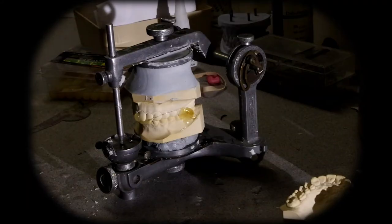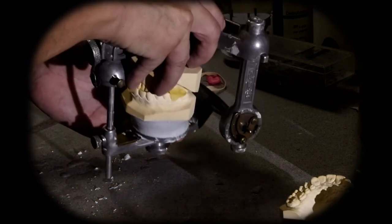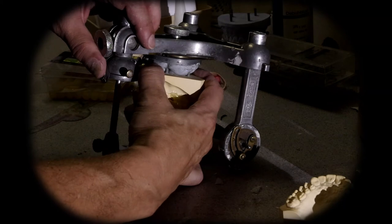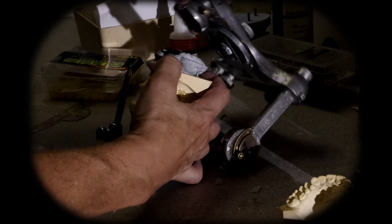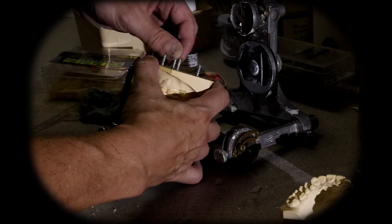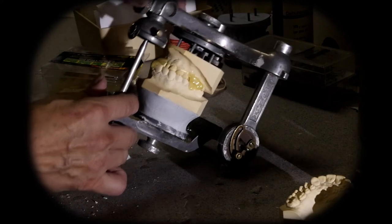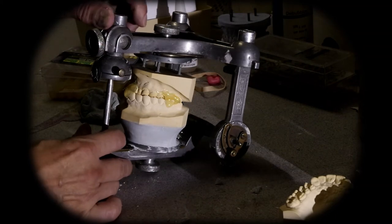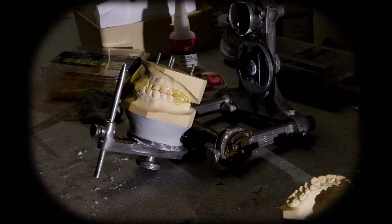Okay, now that the model is hard, we're going to flip the articulator over, like so. We're going to open it very carefully so that we don't dislodge the lower model. Then we will remove the compound. And as we can see, we have the space here now, so we're going to fill that with mounting stone also. So we'll open it up and we'll mix up some more stone.